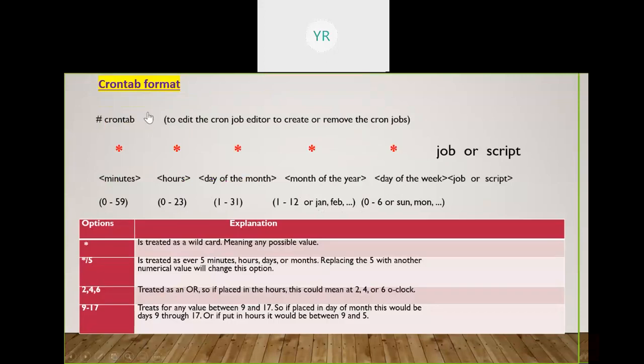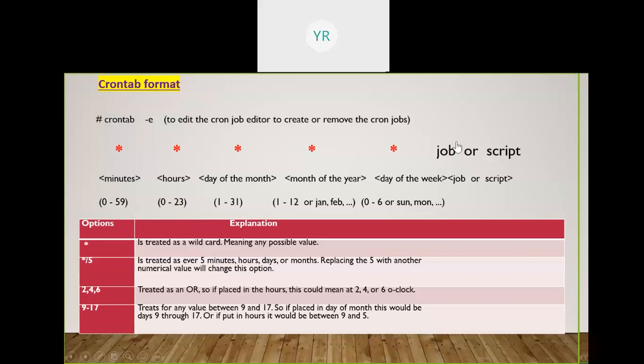Next, what are the fields available in crontab? There are six fields in total. The first five fields are regarding the scheduling, and the last one is the command or script.